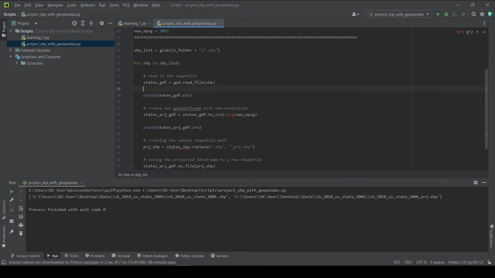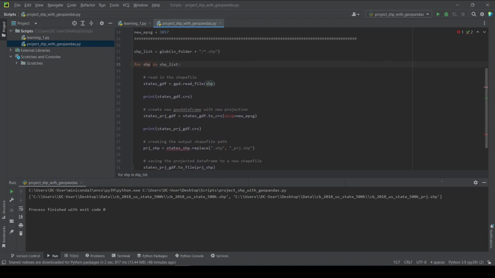When I replace that there, another cool thing about PyCharm is that when I click on an item, it shows other places in the script where that item appears. So if I click that shape, you see it appear here. If I click this shape list, it also appears here.